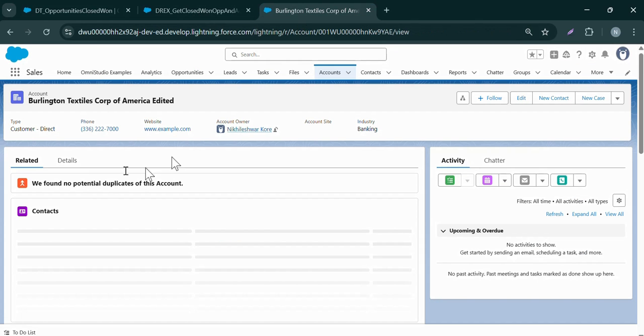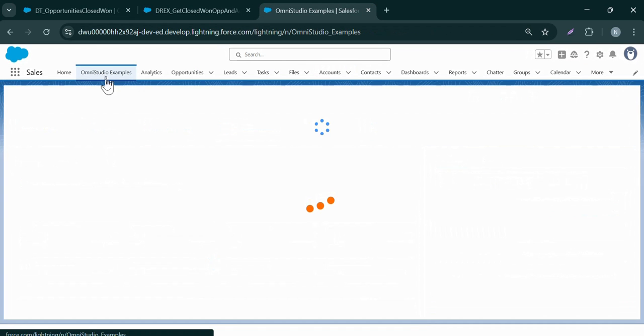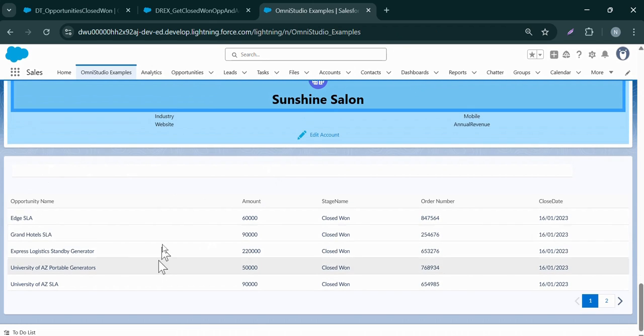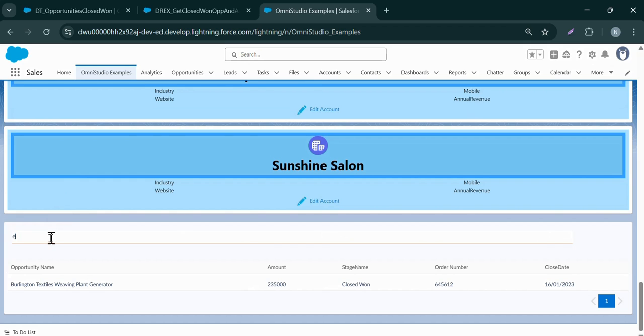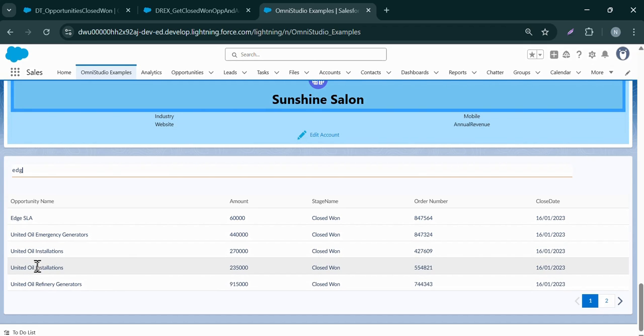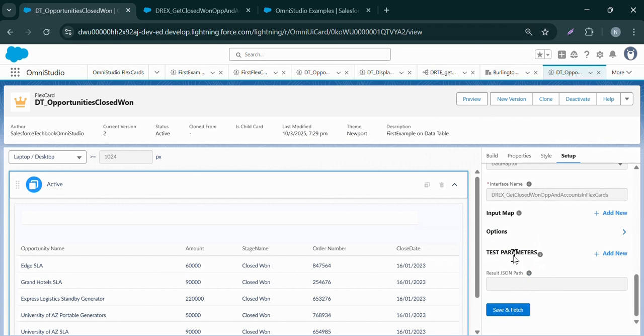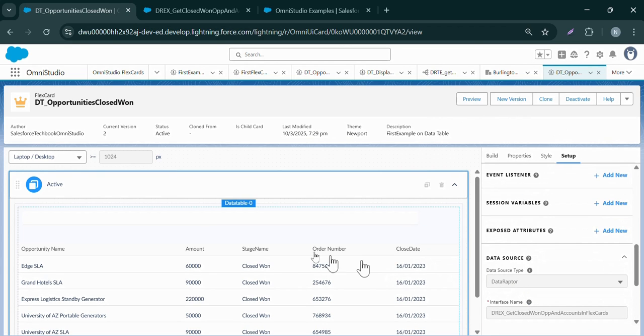Now let us click on done and see in the app page. Mostly there will be no response because we only modified the data source. Let us test. Now we are getting the response. At a time only one flex card will be activated. So we have modified the data source successfully from SQL query to DataRaptors.